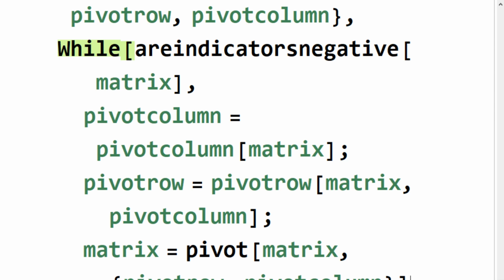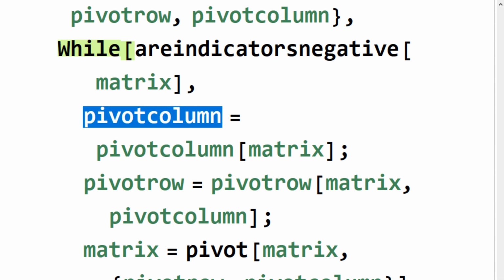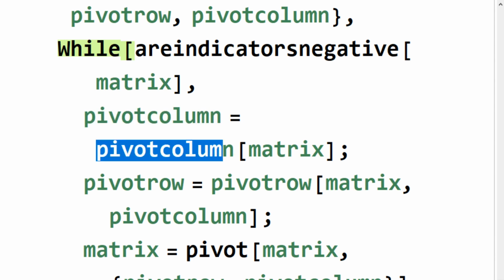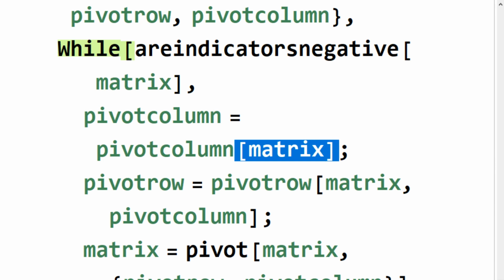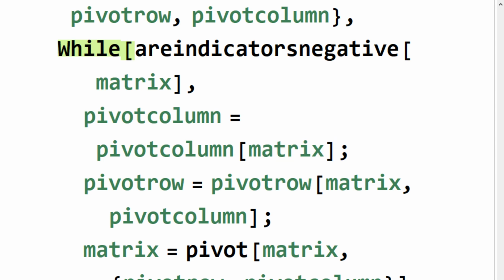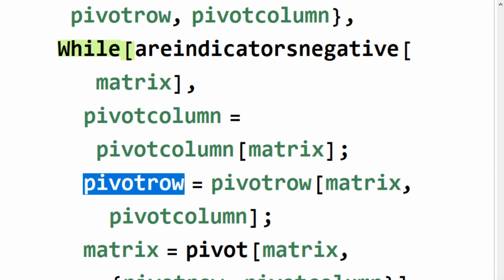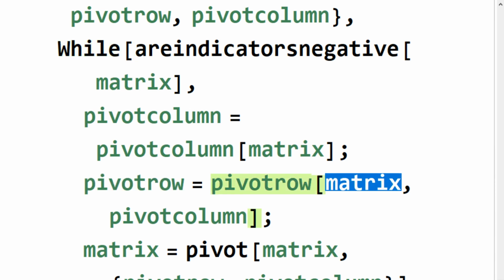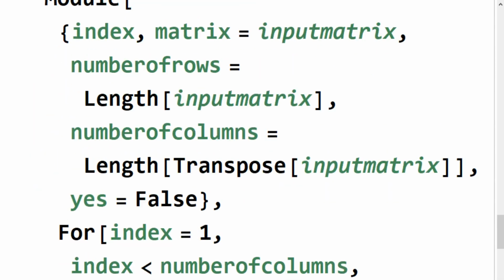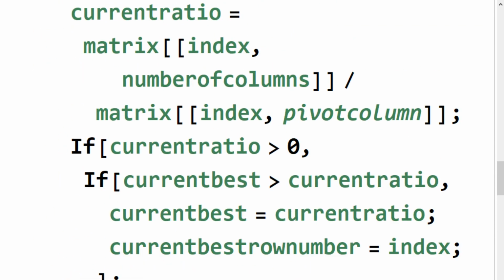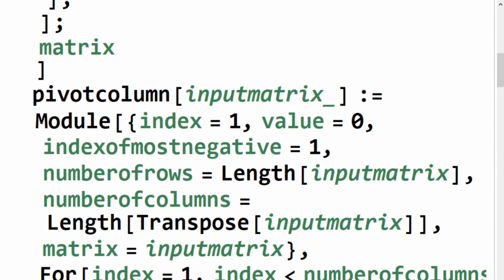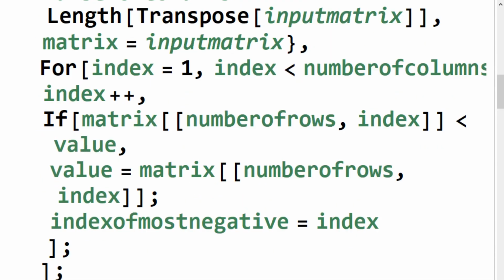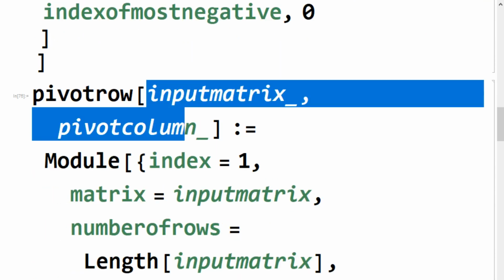Okay, so first we're going to figure out what our pivot column is by calling our pivot column method and giving the matrix to it. Then we're going to find our pivot row by taking our pivot row method that we defined earlier, feeding it the matrix and the pivot column number, because that's how we defined that function. So notice how pivot column just takes in a matrix, but pivot row takes in a matrix and a column.